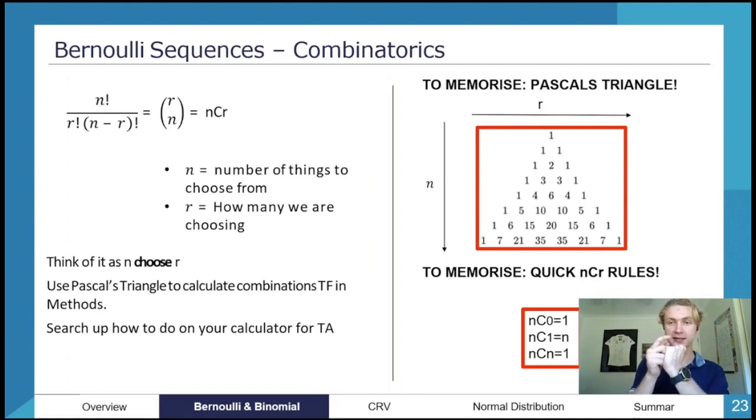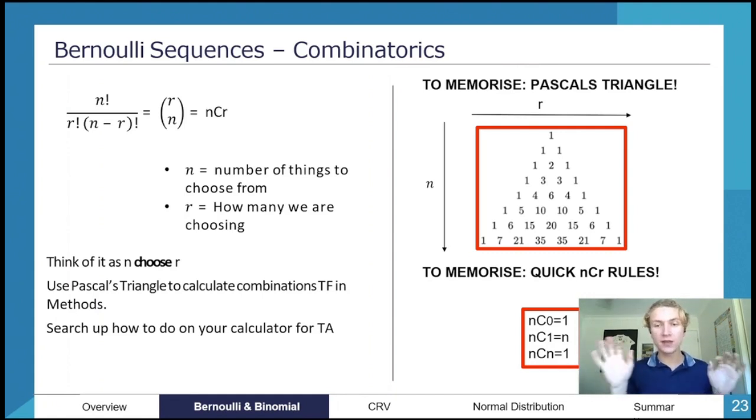And you do need to memorize this, or at least how to work it out. For example, if we had n equals 5, r equals 2, well, we would go down to 1, 2, 3, 4, 5. This would be 1, 2, would be 4. So the value of this thing here would be 4. We would sub in 4 to that equation to then work out the probability that we get that number of successes in that many trials.